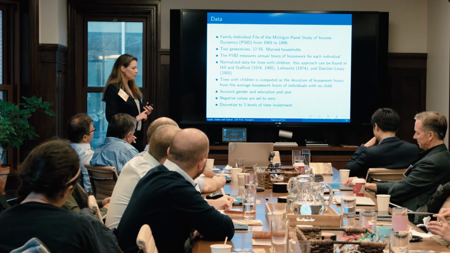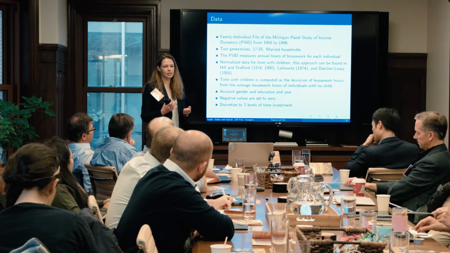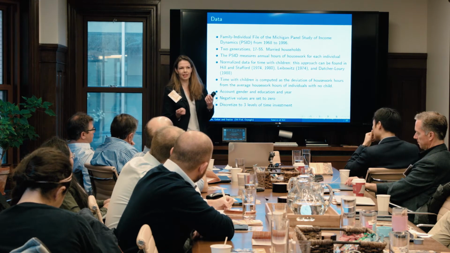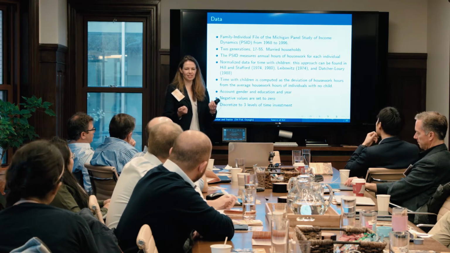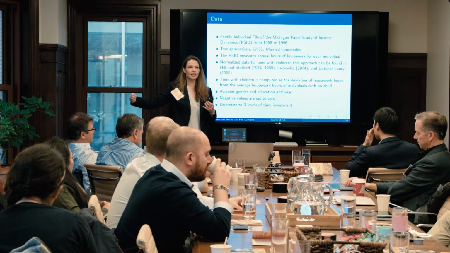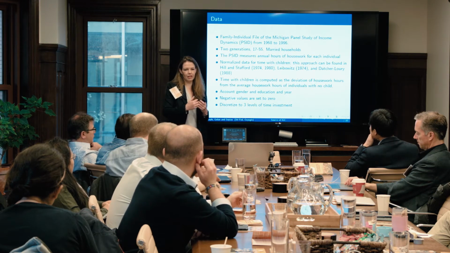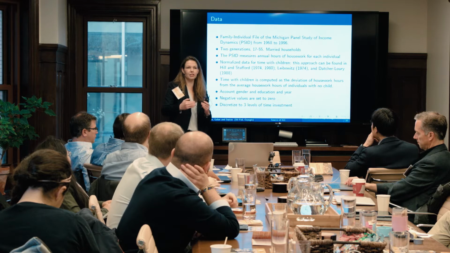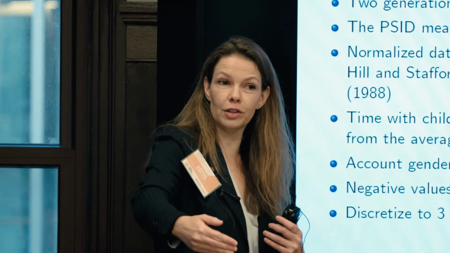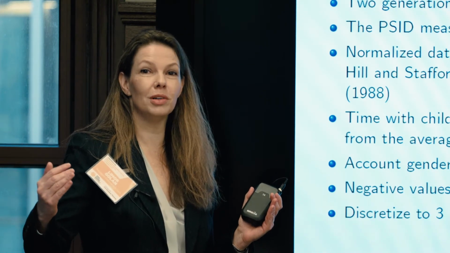So, data. The problem is that to estimate a model like that, we're going to have a stationary equilibrium that we're going to estimate. You need to be able to link parents and children. We need to observe the behavior of both the husband and the wife, or the two spouses, meaning the labor supply, some measure of time with kids, and fertility, and we need to see the outcomes of the kids. And for some kids, we observe the labor market outcomes, because we're interested in long-term outcomes. If the investment early on affects the education of the kids, it will affect their skills, and it's going to also affect their lifetime earnings, but also who they're going to marry, because we're taking into account assortative mating. So you really need rich data in order to estimate a model of that sort.